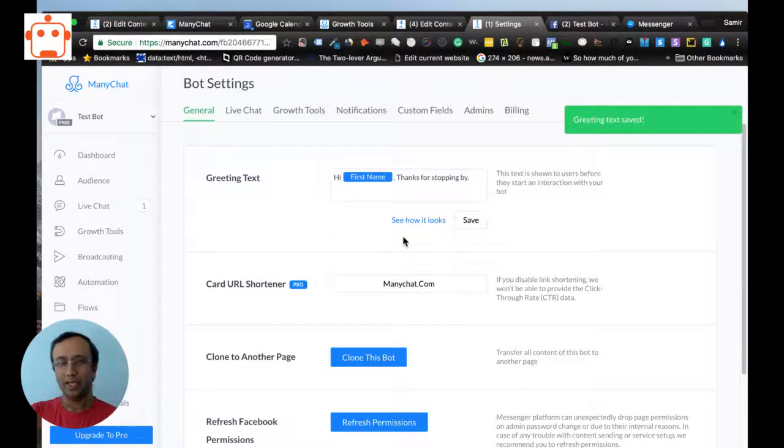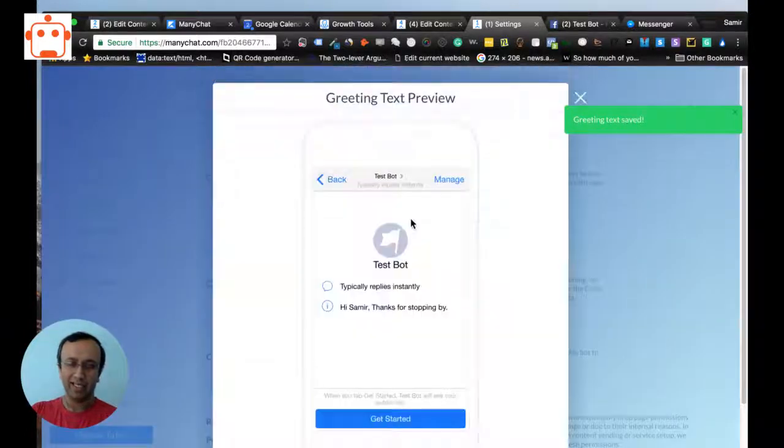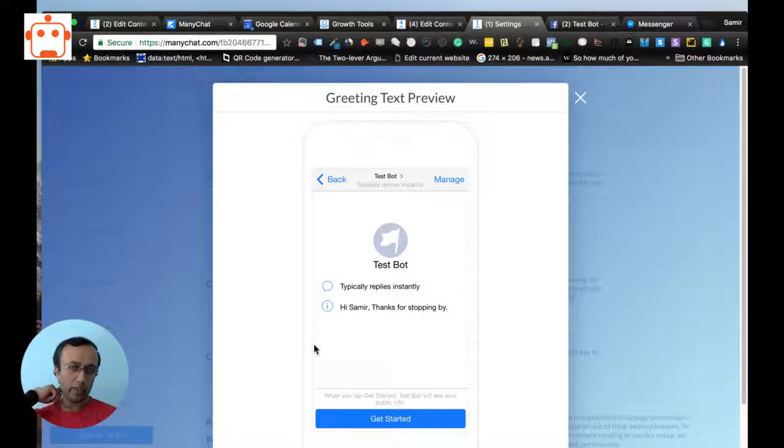As you can see, you can preview right here. See how it looks. So this is how it'll appear to people who are not the admin of this page. You have to remember that I will not see the get started button anymore because I'm already subscribed to the test bot.